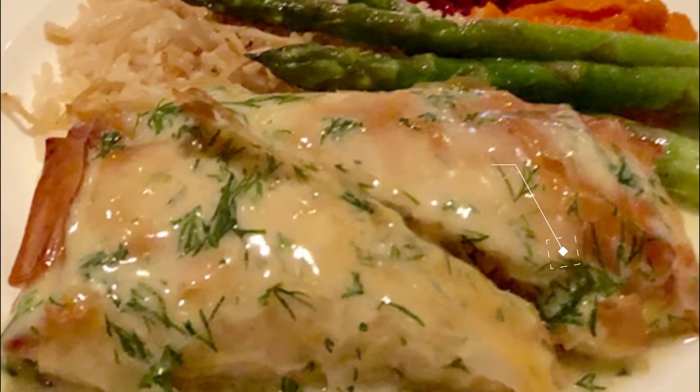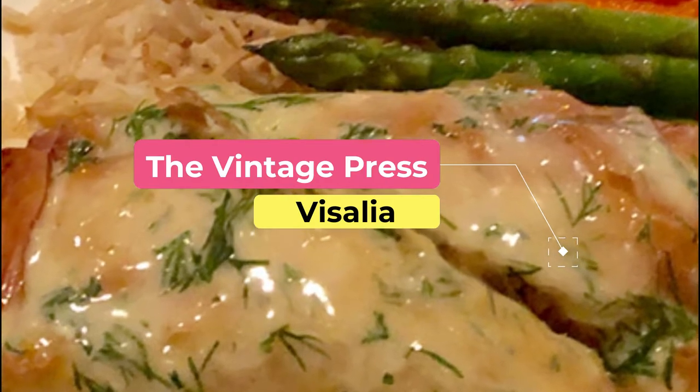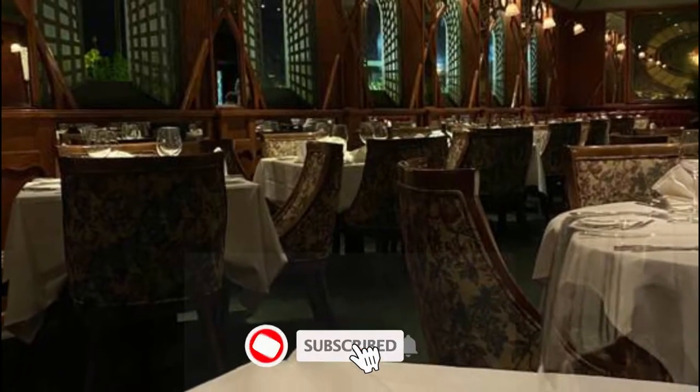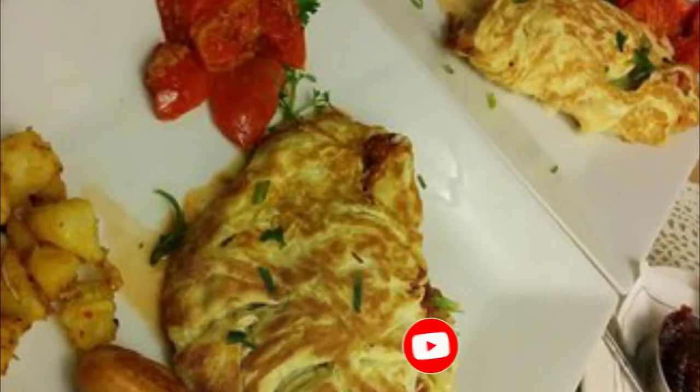Number one: The Vintage Press. The Vintage Press has long been considered one of Visalia's finest restaurants. Each of its four rooms, which includes the main dining room in addition to the Garden, Savoy, and Rose rooms, are lavishly decorated with wall-to-wall mirrors, stunning flower bouquets, and magnificent chandelier lighting.